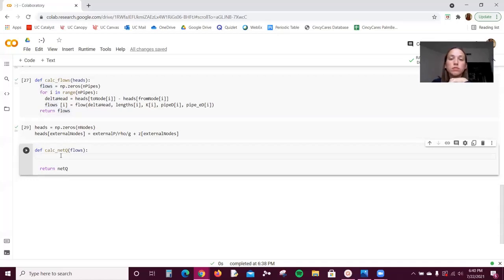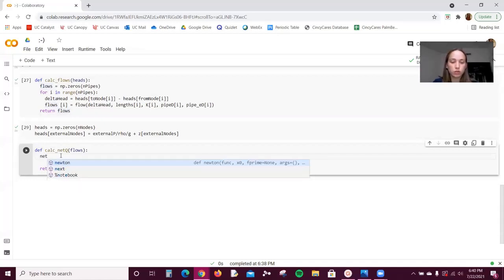So basically, you want to add the flow in the 2 nodes and you want to subtract the flow in the from nodes, because it's like coming and leaving. So the netq, well, we'll first set it equal to 0, like we're going to do with everything, of n nodes.